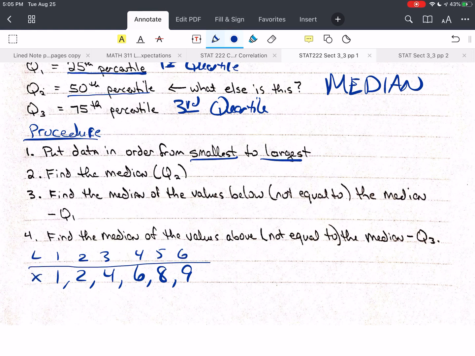And this would be x, my data. And then n is going to be 6. And so I could take n plus 1 over 2, which is 6 plus 1 over 2, or 7 over 2, which is 3.5. And it's going to be the average of these two, the third and the fourth values. So 4 plus 6 divided by 2. But you probably know that already.